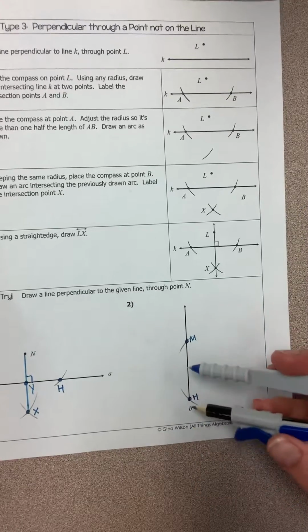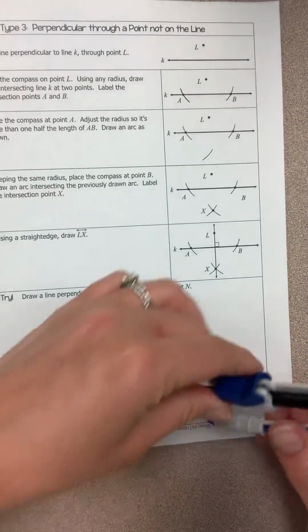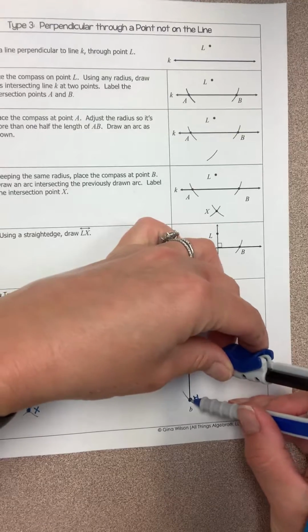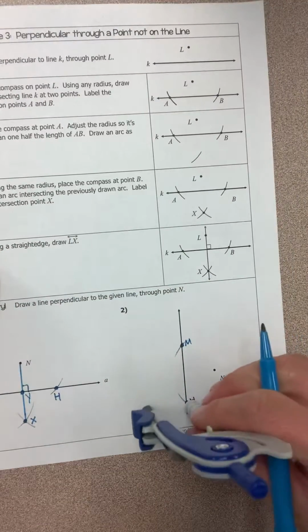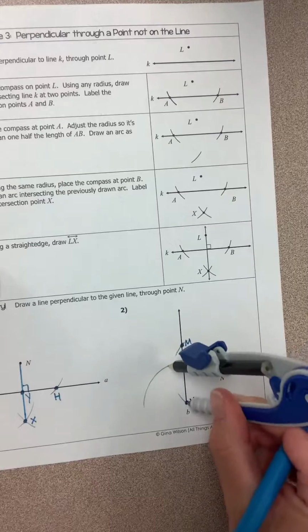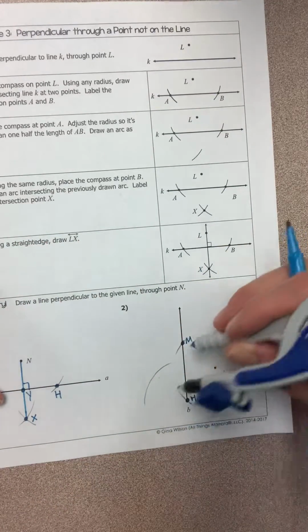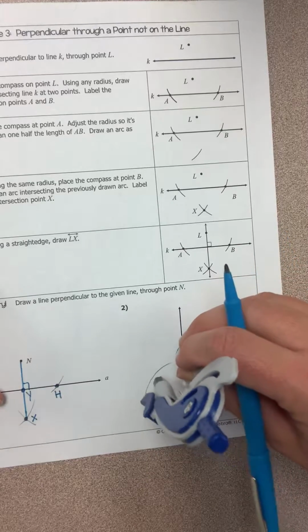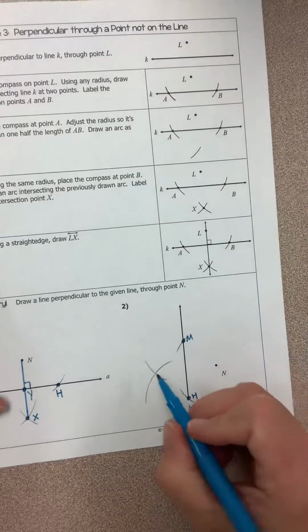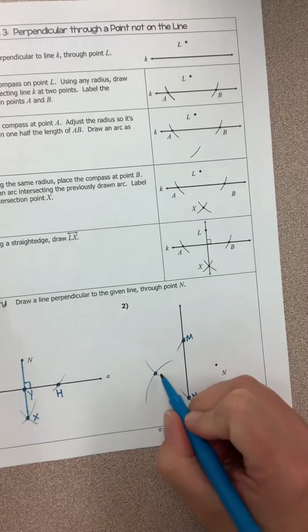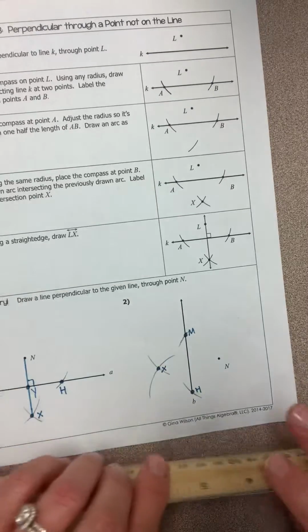And then I do what I've been doing all along with the perpendicular bisector. I go over halfway the length, which I'm already there, so I can keep it, and I'm going to make an arc. And then I do the same thing on the other side. I'm going to make another arc. And here's where they intersect. I'm going to label that point X.